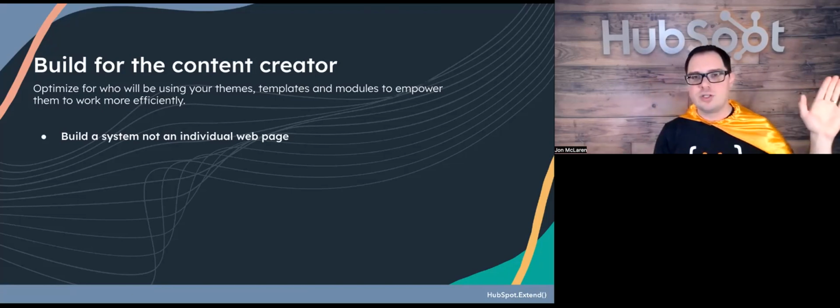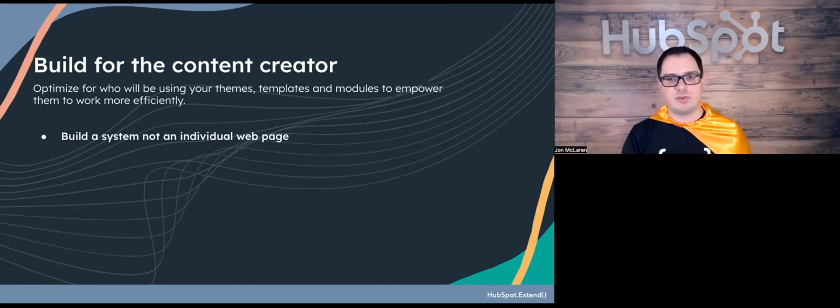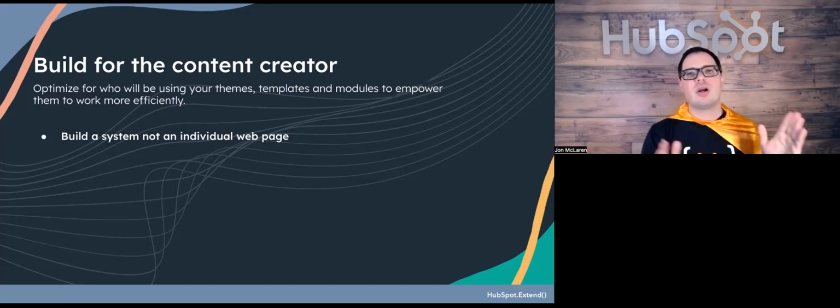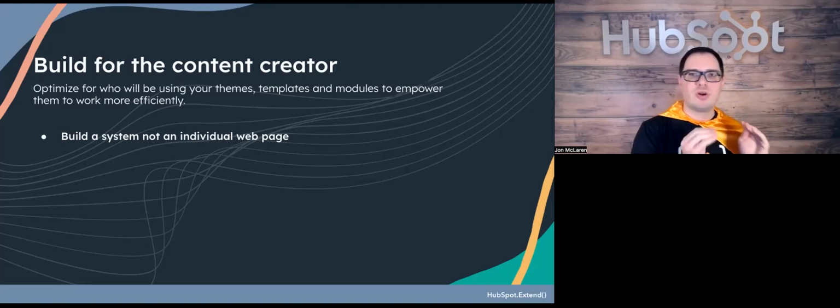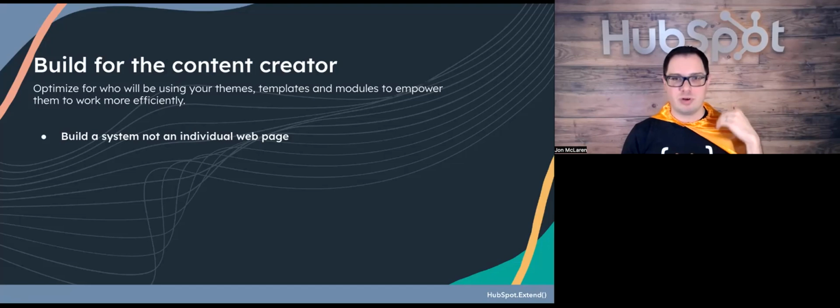Take our image and rich text modules, for example. With just a section, rows, columns, and those two modules, you can make a whole multitude of different layouts and looks. This can empower content creators to solve for even more situations than you could have even predicted.